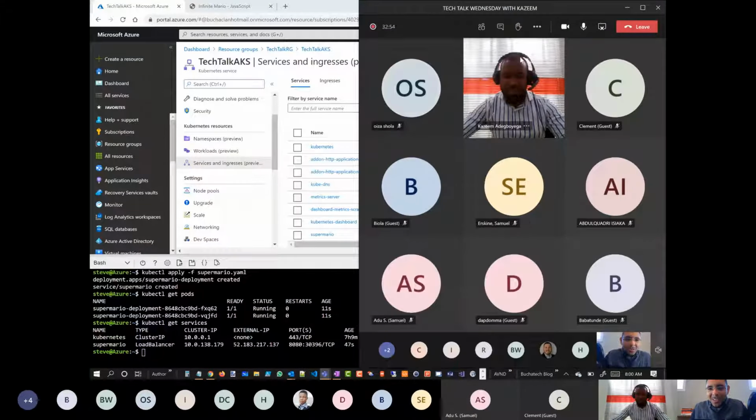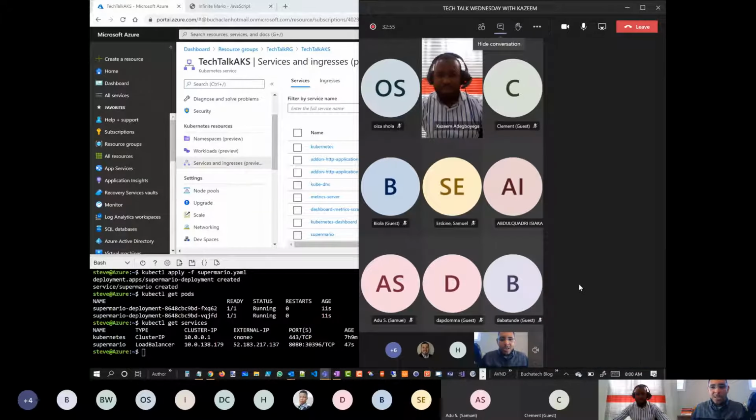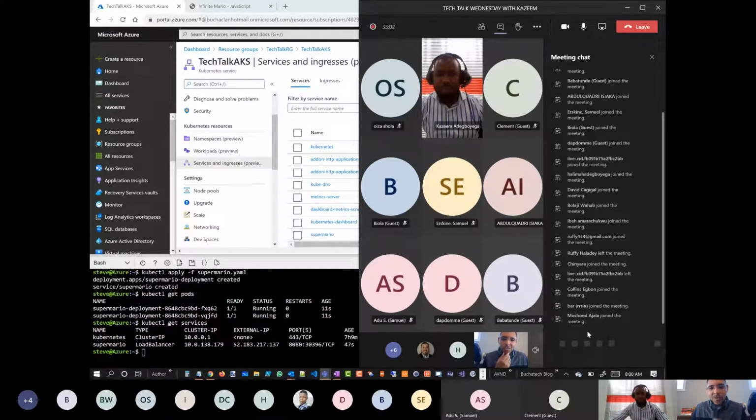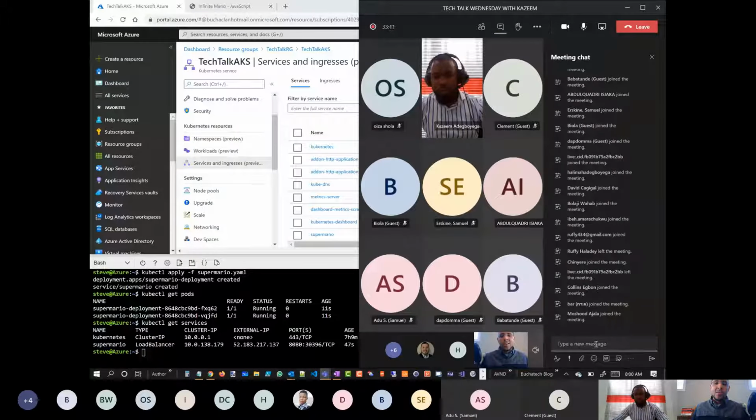But all joking aside, we have an AKS book. I highly recommend you get started with that. It takes you through containers. It takes you through the basics of Kubernetes, so it gives you that foundation. And then it dives into AKS itself, all the way through setting up a CI/CD pipeline. So you can grab that book.